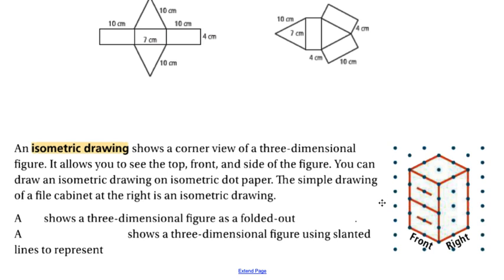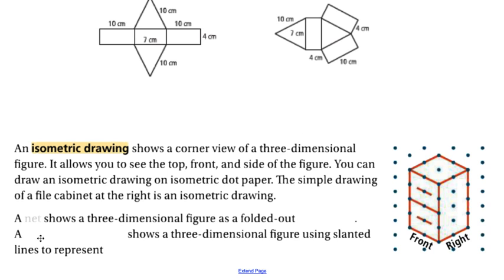You can draw an isometric drawing on isometric dot paper. I have some of this paper in the classroom. If I don't give it to you, you can make your own. Notice how the dot paper, if you drew 4 dots across, then the next line would just have 3 dots in between those 4 dots, and then you're back to your 4 dots, and then 3 dots, and then 4, and then 3. So you could make your own if you got in a pinch, but I do have some in the classroom for you to use if you would like that. So don't forget to ask me for that.